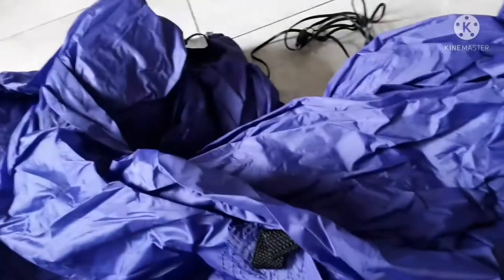So here's the jack-o'-lantern. What the? There's a sandbag in this head. Is this supposed to have that? This is literally a sandbag in this head. I don't know if that's supposed to be there or not. I don't think it is.